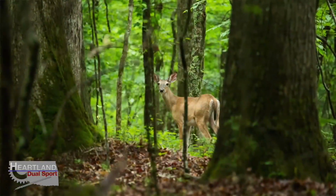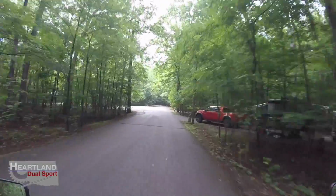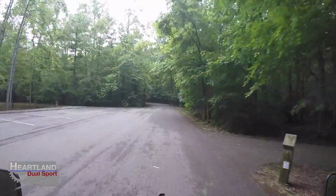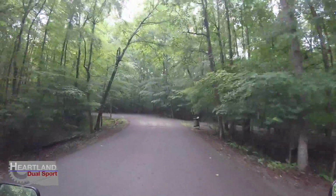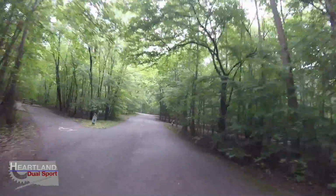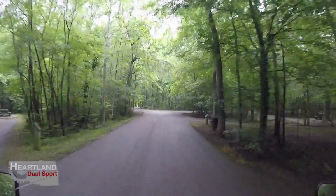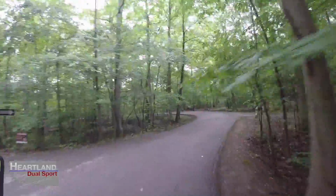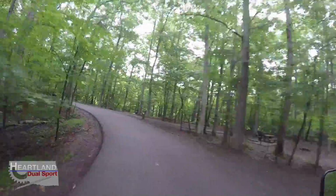You guys might be better off reading this yourself. I'm not a good reader or writer. But either way, this place is just impressive. It's got some wonderful history. There's some great fishing here. There's tons of artifacts to look at inside the museum, and I guarantee you guys, if you were to walk around without destroying the state property, of course, you're going to find plenty of things that look like they could have been something at one time. There's just all kinds of rocks and small stuff that's really cool.